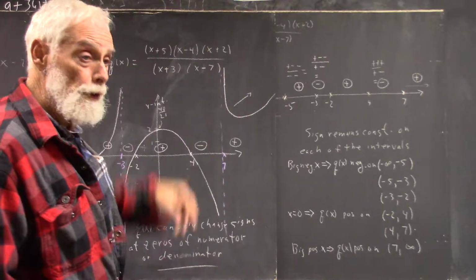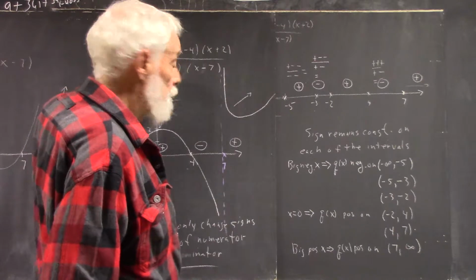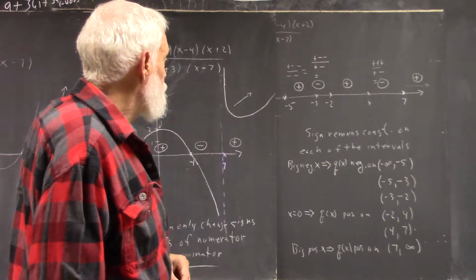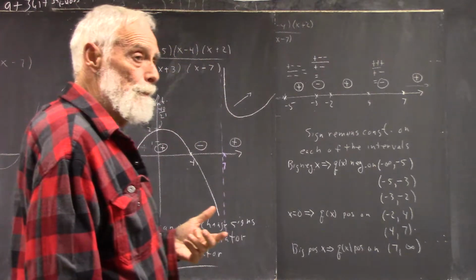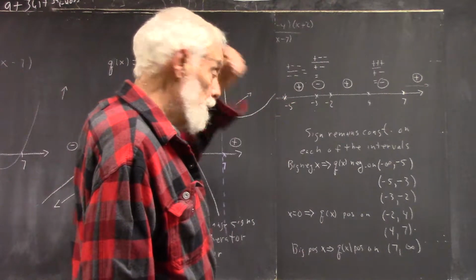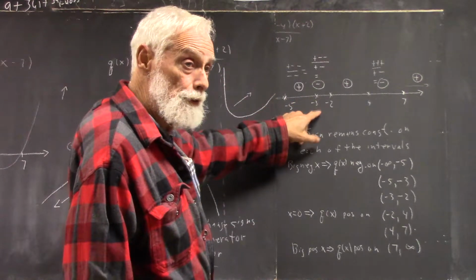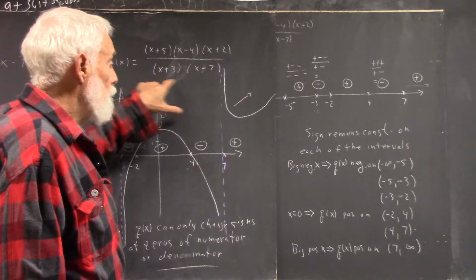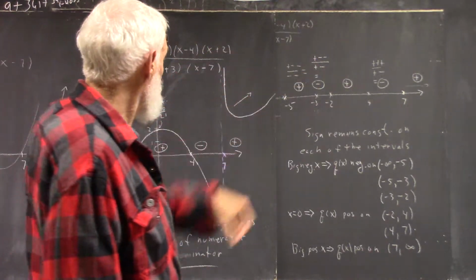Okay, they all maintain their signs. Only this one changes. So this one changes sign, all the rest retain their signs. That means that the total function can only change sign in this region as it passes -5. And then it can't change sign again until you pass -3, because at -3, the sign of x plus 3 is going to change. Then when x gets to -2, the sign of x plus 2 is going to change, and so forth.